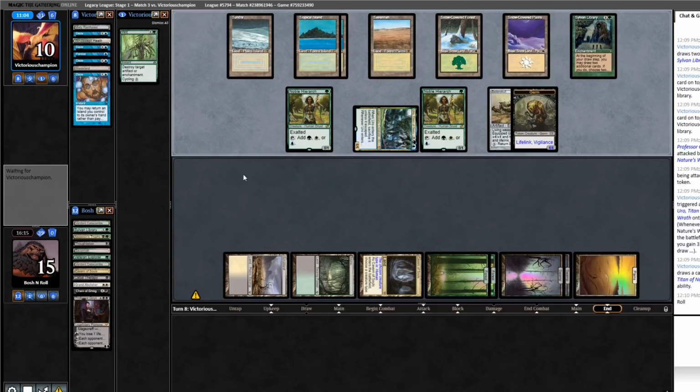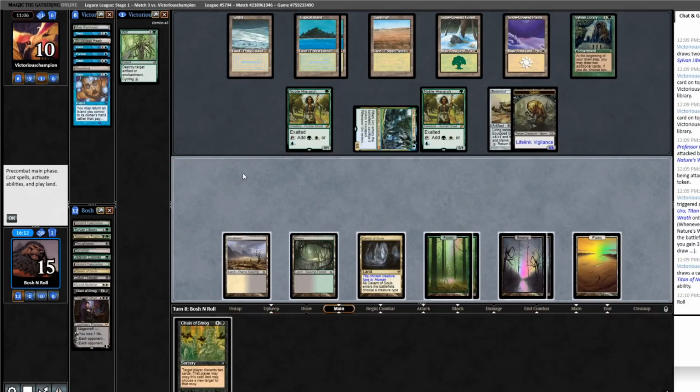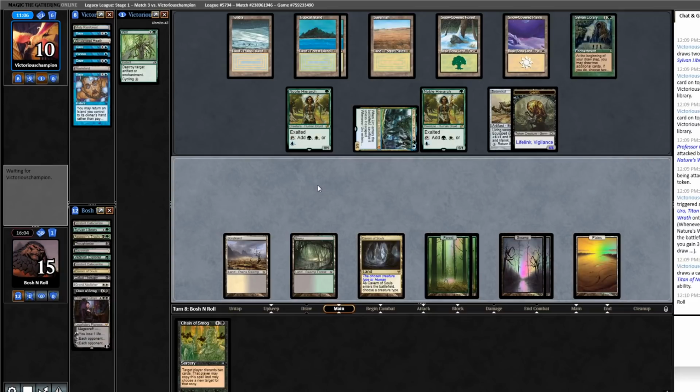Ugin. Chain. I can chain them, so 6, 10. I think keeping this in my hand in case I rip the second Liliana is playing to my outs, though, again, not optimistic.